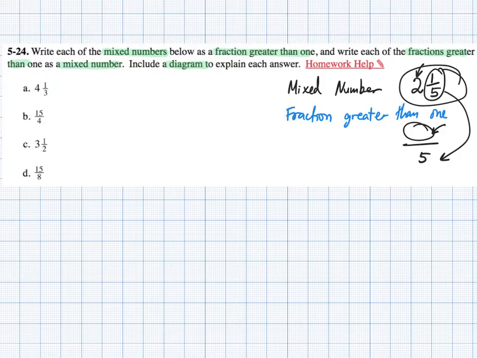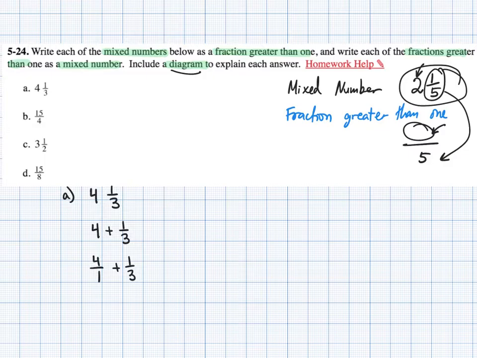So let's do one of each kind together, and remember they want us to use a diagram. If I do example A, you could do example C because they're similar. Then I'll probably do D. So I'm going to do A and D in this video, so you can pause and do the other ones on your own. So 4 and 1/3 as a diagram, I have 4 whole numbers and a part. It means 4 plus 1/3, and the 4 is a whole number. So I can write it as 4 over 1 plus 1 over 3.